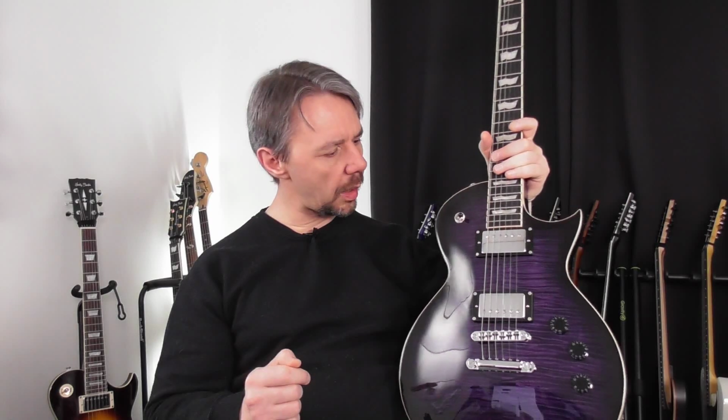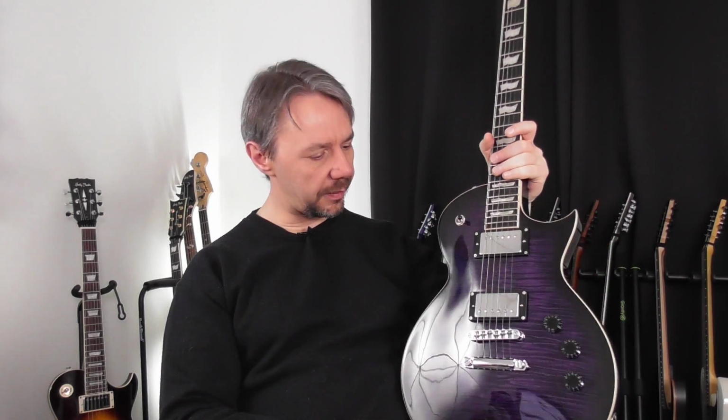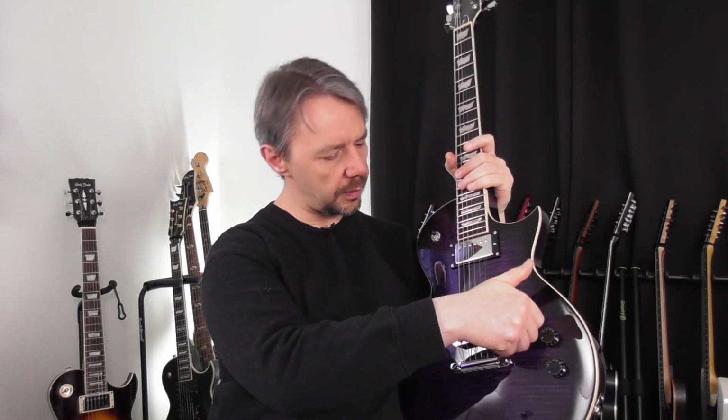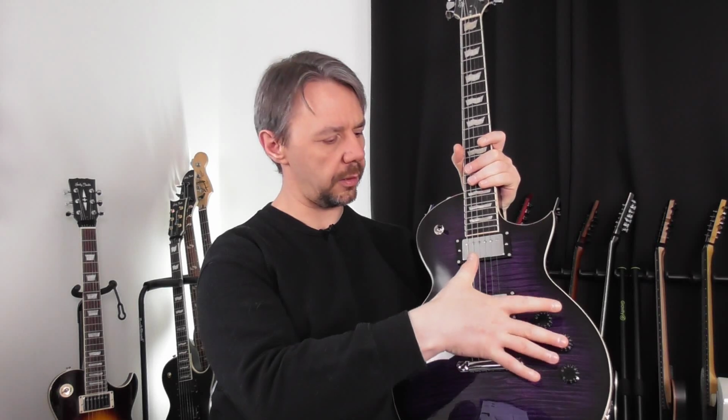Okay, the bridge and tailpiece are also homemade by ESP LTD. It looks like pretty good quality hardware, so nothing bad to say about that. The pots are easy to use. The place of the pot is good. As often, and that's ESP LTD's logic, this pot goes for the bridge pickup, this one goes for the neck pickup, and here is the master tone.